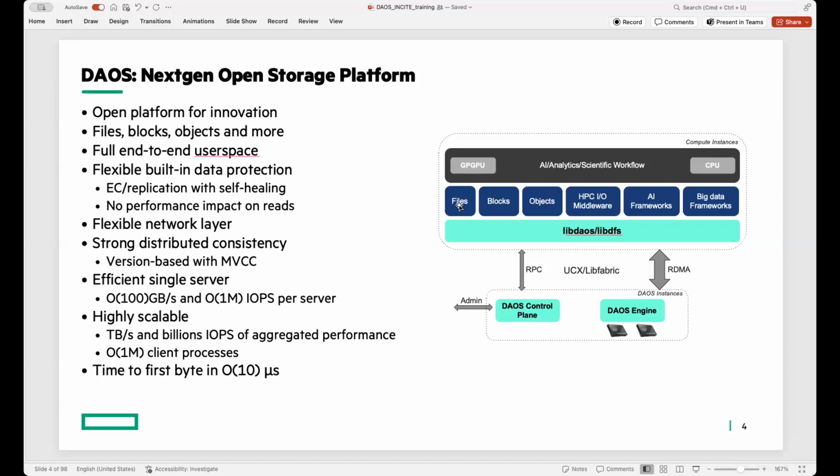The baseline key value store, if you are ever interested to use it, has some interesting properties. It supports distributed transactions, and it's version based with multi-version concurrency control. So we try to use a lot of literature from databases and implement it inside this baseline key value store. It's also developed for high performance, with very big IO queue depths to support a lot of IOPS and high bandwidth, right?